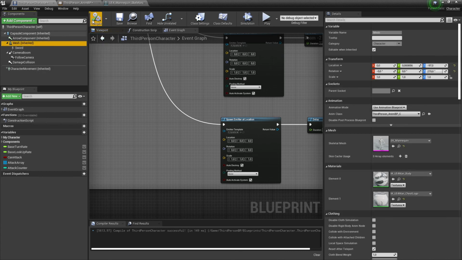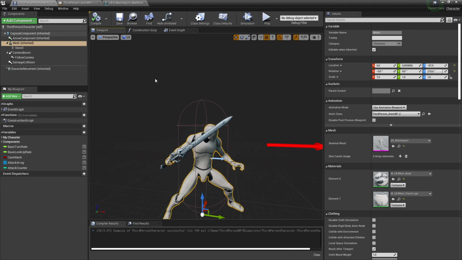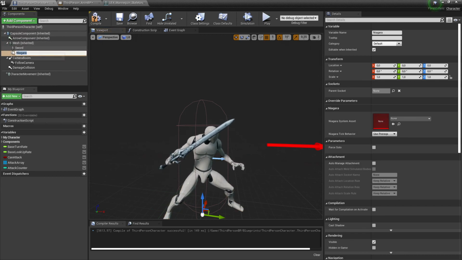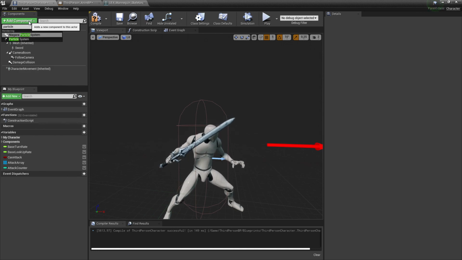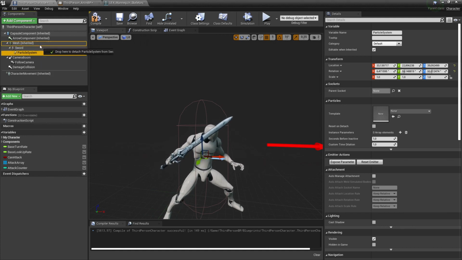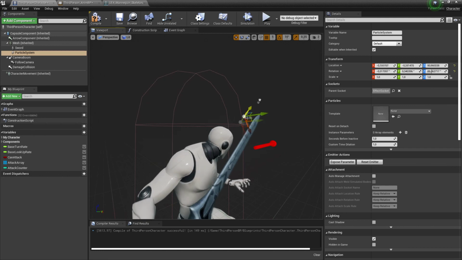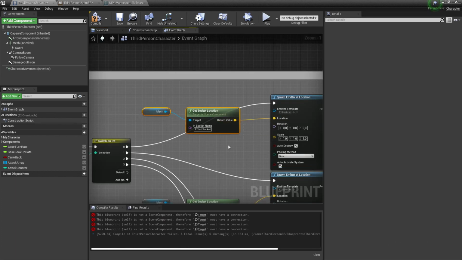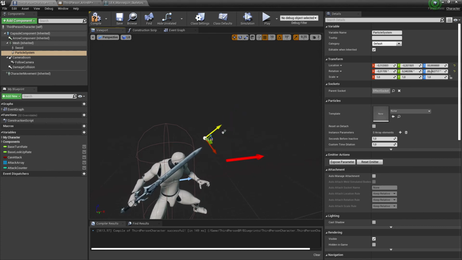and go into the viewport, add the particle system, under sword, under mesh. The socket is gonna be effect socket. Put it back at the right place.